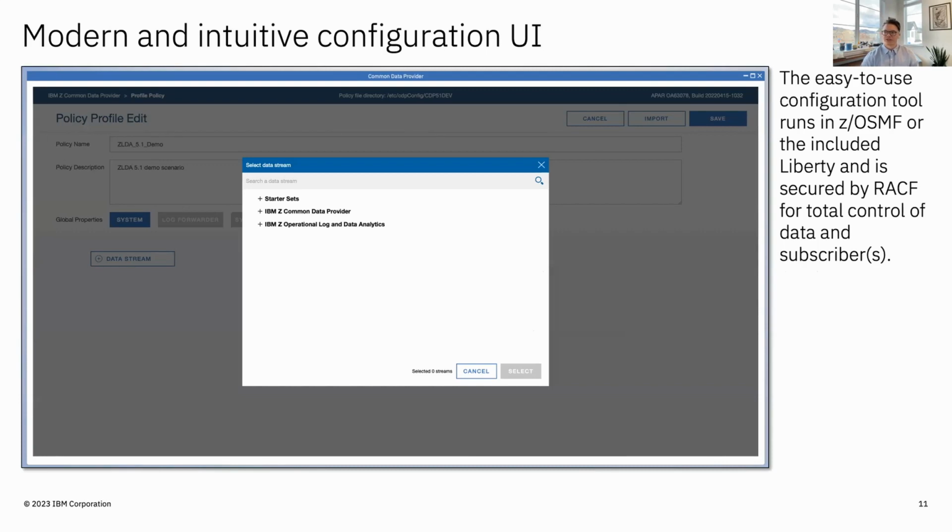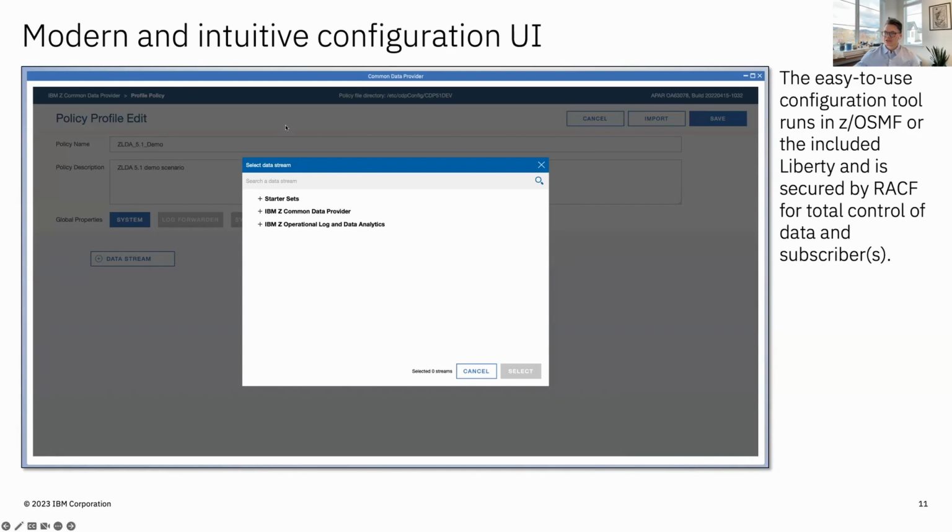There is a z/OSMF configuration UI that allows you to quickly configure, say, a new policy within a single pane of glass, and really quickly look at the different data types you're configuring on one side. On the right-hand side, you'll see the different consuming subscribers that you're set up, and any work that's done in the middle to reduce, filter, or curate this data.